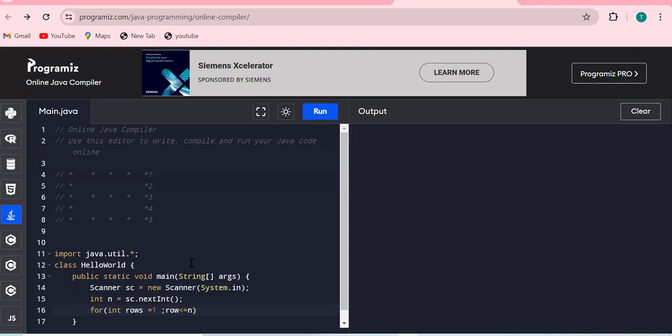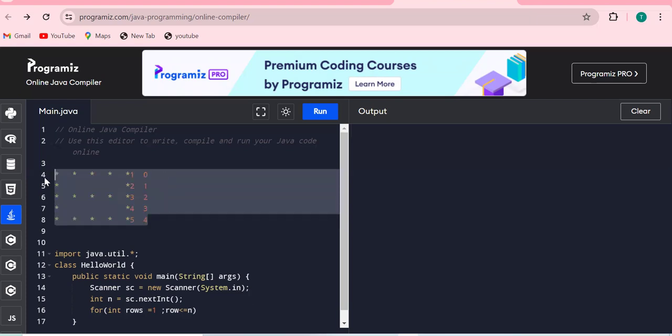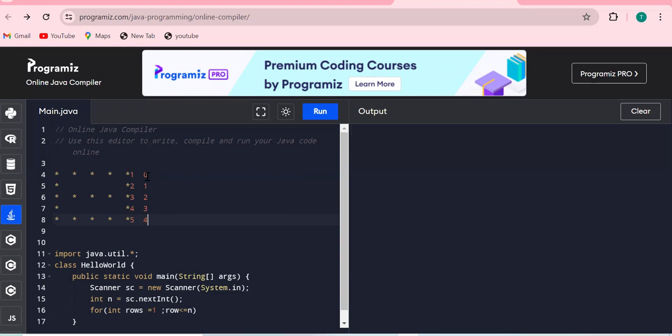I hope you understand. For example, if you start with 0, 1, 2, 3, 4, it's ending with 4, but the whole thing is 5 only.